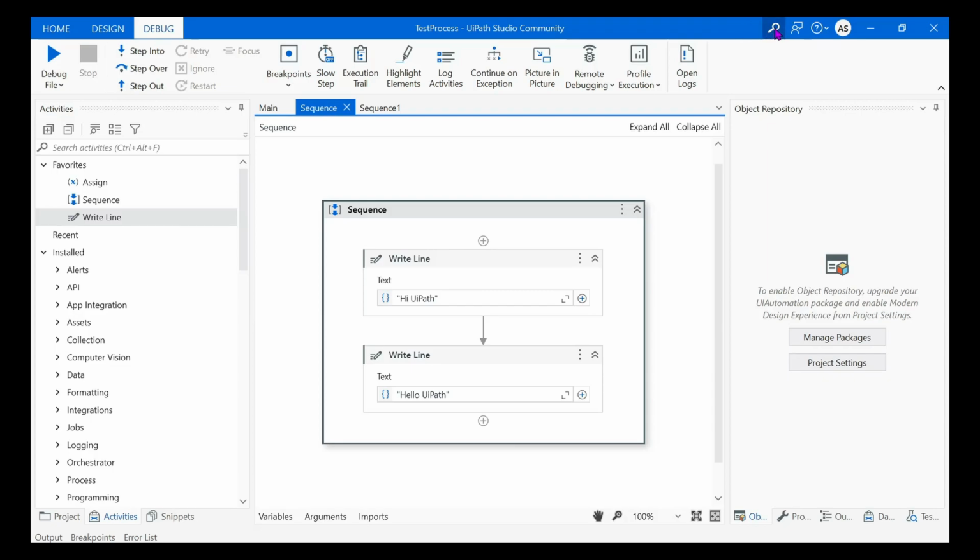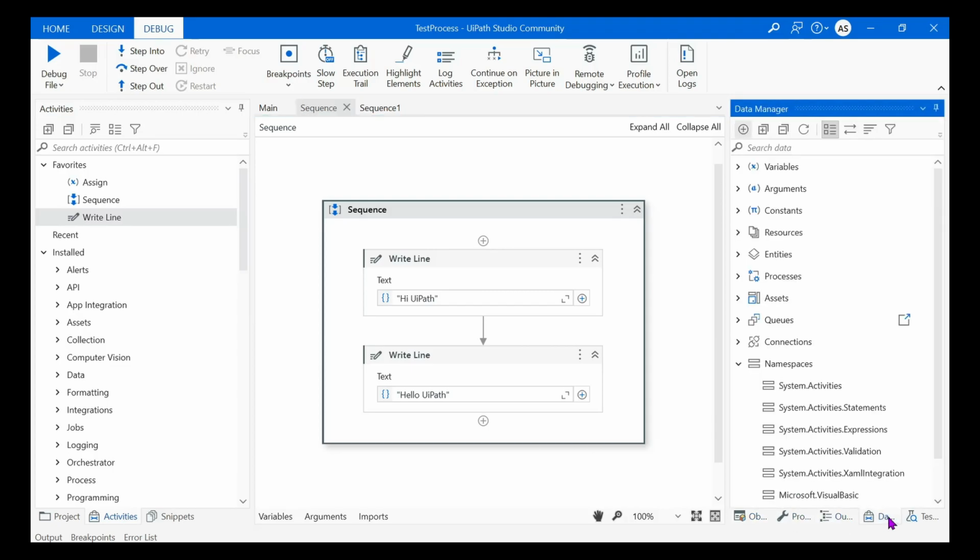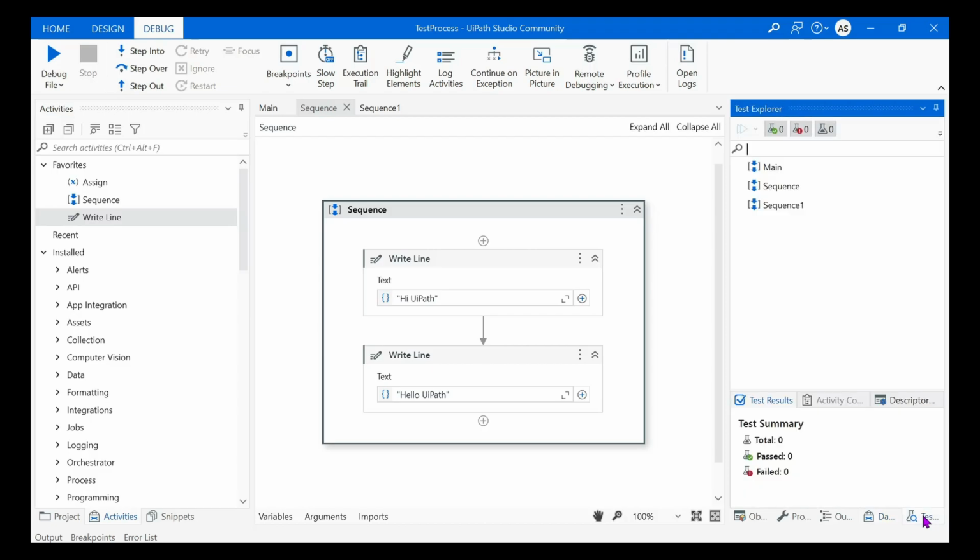That means we will check all the functionalities present on the right-hand side of this ribbon, and all the functionalities present in the left pane, called project, activities, snippets, and we will also have output, breakpoints, error list, and on the right-hand side different functionalities like object repository, properties, outline, data manager, and test explorer, and we will learn how to deal with all these functionalities present in this general area.